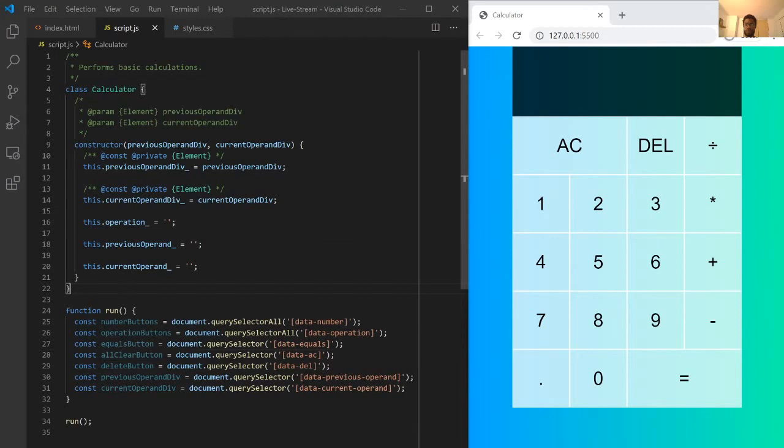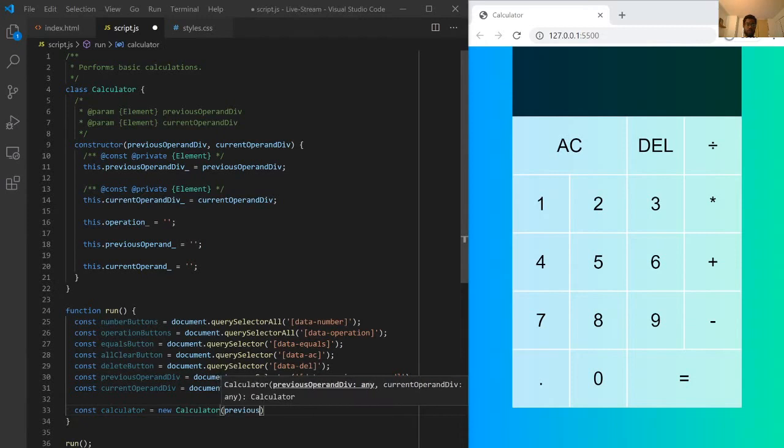All right, so let's create the calculator. So we're going to say const calculator equals new Calculator. And then we're going to pass in the previous operand div and the current operand div.